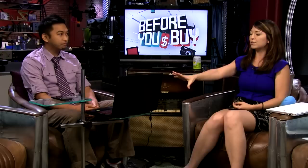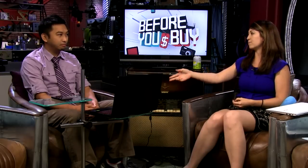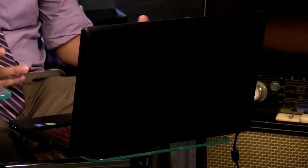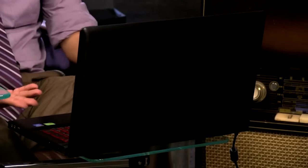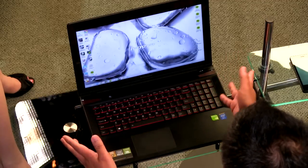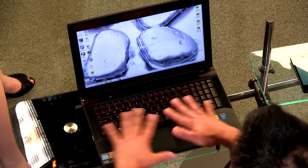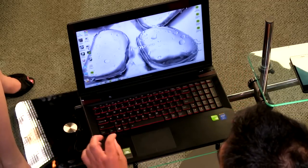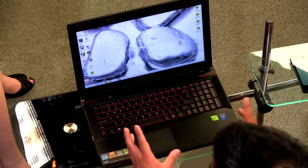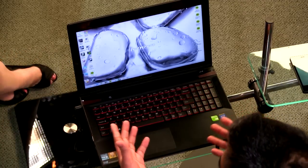Now, you have a brand new Lenovo laptop. I personally am a big fan of the IdeaPad line, but I wanted to find out what's your take on this one. Why do you like it, before we get into the verdict of it all? I think one of the things I do like about it is that it's very stylish. The Idea line has always been very stylish, using a lot of nice little curves, a little bit thicker than we're used to seeing nowadays. But the one thing that's kind of a miss for me is that it's not touch.